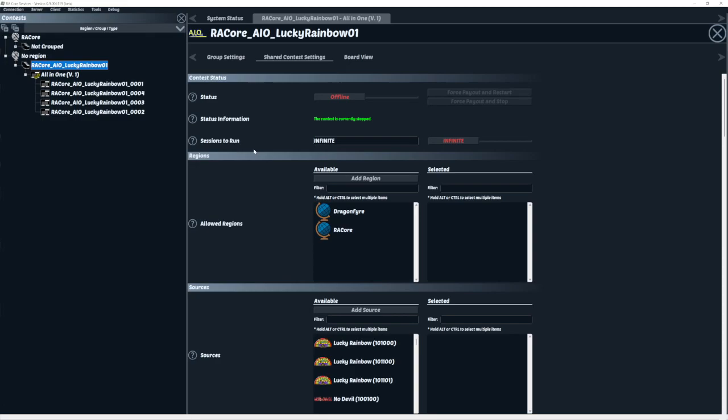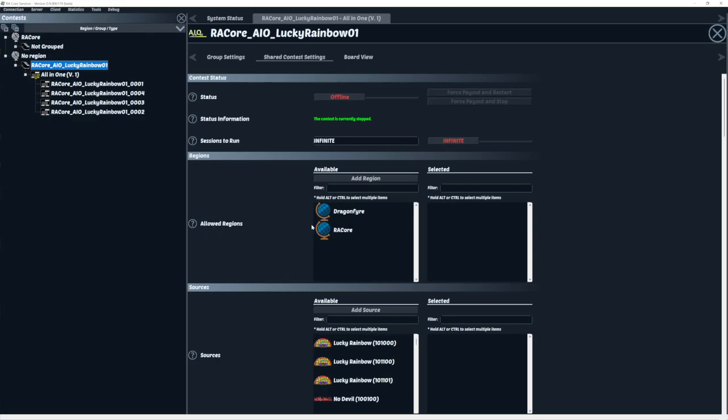These are the settings that will apply to every single contest in the group. Now, if you have 150 contests in this group that you're managing, well, okay, you can do that. Do be aware, however, that each setting you change might take a little more time, because it's actually changing 150 contests' worth of settings. It will still go fast, but the more contests you have managed in a group, the longer it will take.